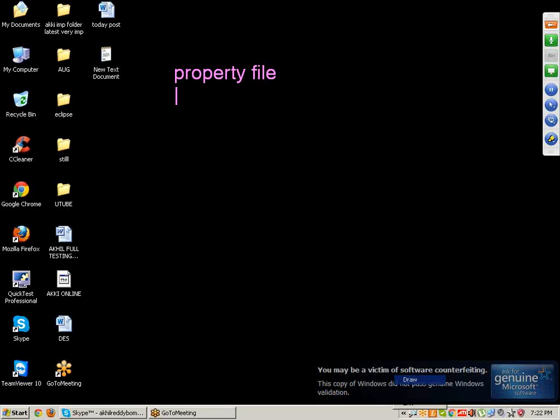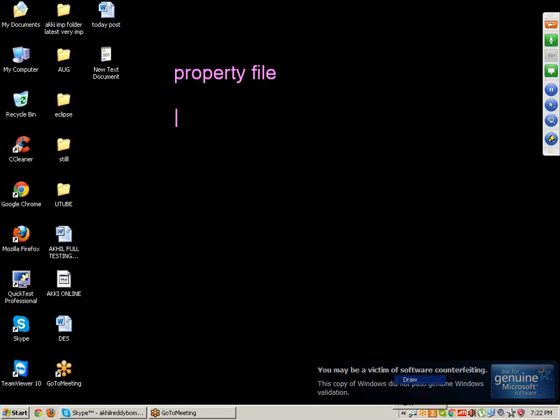So whenever you are working with QTP and you keep it in record mode, automatically all the properties will be stored in the object repository. Whenever you click on the run button, using those properties, QTP identifies the object uniquely. But here there is no object repository, so we will manually create one and keep all the properties in one file. Using those properties, Selenium will identify the object uniquely.